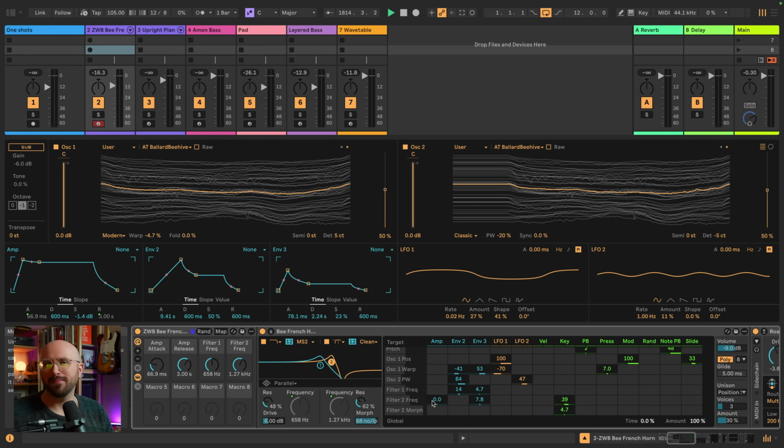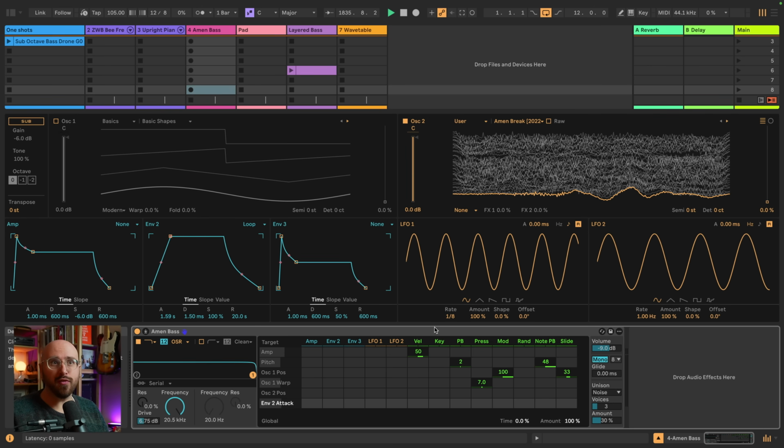Okay, so I have here an instance of Wavetable in which I've dropped one measure of the Amen break into oscillator 2 here. At its default position, if I play a note, I'll play a low G, it sounds like this. We're getting a small portion of that cymbal and kick that's on the downbeat looping, and it's giving us that very bright sound.